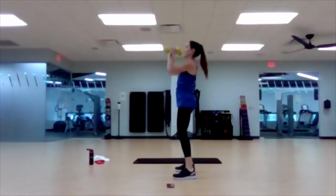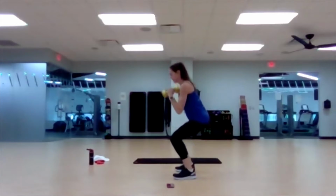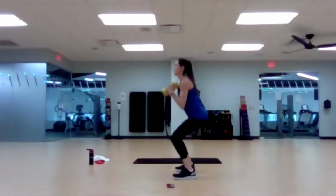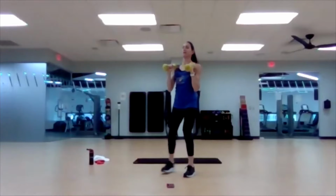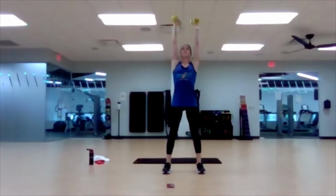Make sure you breathe. In and out, exhale on the push. Keep going. Good, keep going. Nice and slow. Full extension.